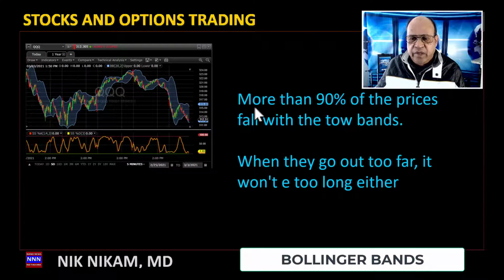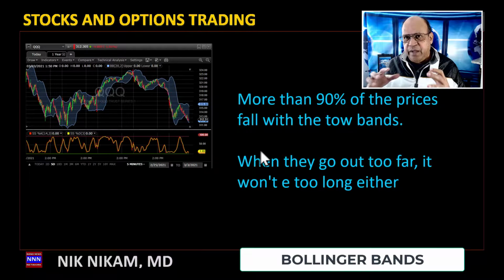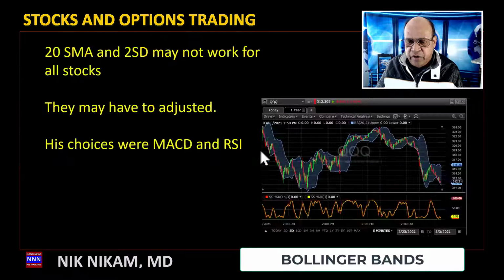But the interesting thing is, more than 90% of the prices fall within these ranges. So if we carefully follow this, we will be pretty well educated as to which direction the prices are going, because as you can see, it came and touched the lower band and then it crept up, and this was also supported by the slow stochastic, and it went up, and along with that the slow stochastic also reached close to like 100%, then it came down. So in this way, combining different technical parameters helps us to make an intelligent decision as to what we need to do next. This may not work in every situation.